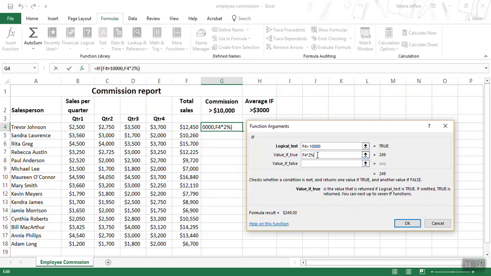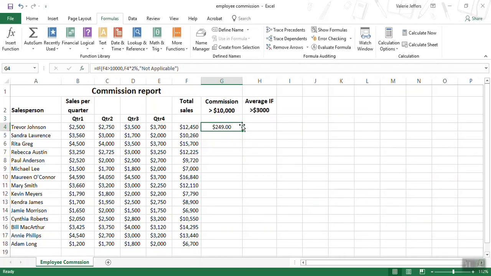It's over $10,000, and this is the amount of commission at 2% that Trevor would receive. If that condition was false, then we want to show in that cell not applicable. We're going to click OK.